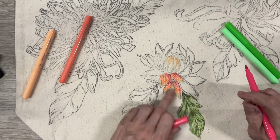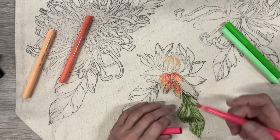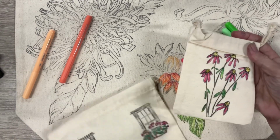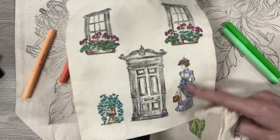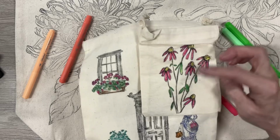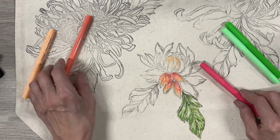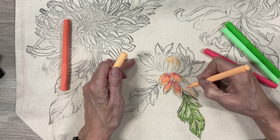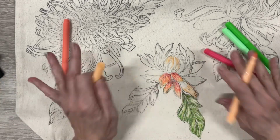Okay, I think that that's going to look good. It's got a lot of variation. I'm taking advantage of this being a very rough canvas. On something less rough, like here, or this example, then you could fill in more. Here you could see even with her dress, I didn't fill it all in, but the greenery there is a little bit more filled in, kind of went easier there. It's a little rougher, so I'm kind of staying a little bit more organic, but I'm kind of digging that. I'm kind of liking that. So all that's involved now is coloring.